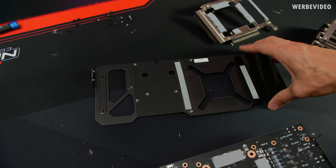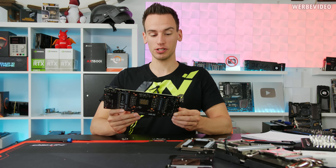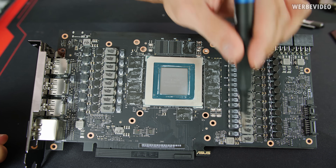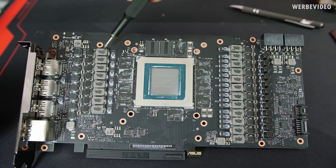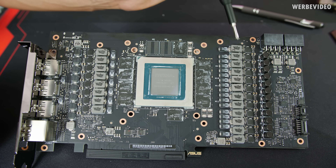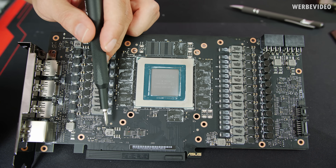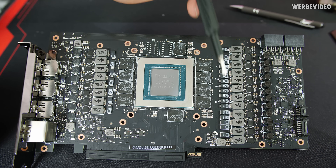I spent last night investigating the card in more detail and the more I looked the more I liked the design. Starting with the voltage supply: there's a massive stack on the left. The inductors marked with 'M' — one on top, one on the bottom, first one here, and the fourth from the bottom on the left — are for memory voltage supply, which is unusual as they're spread within the GPU supply. All other non-marked inductors are for GPU voltage supply. In total: four phases for memory, 16 phases for GPU voltage supply.